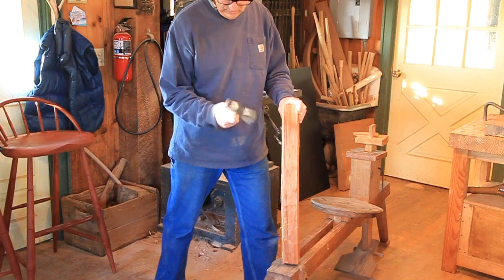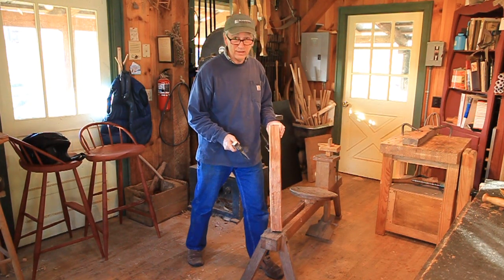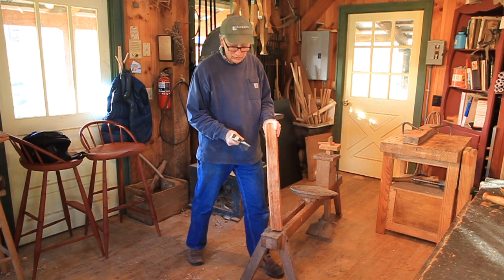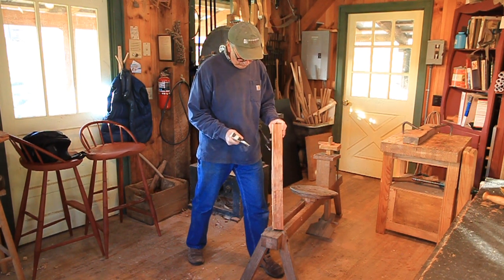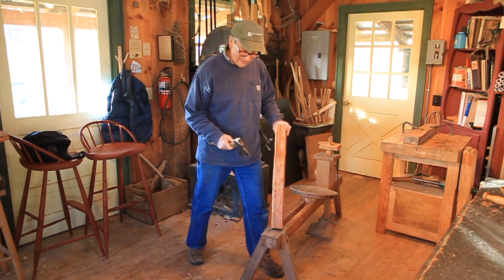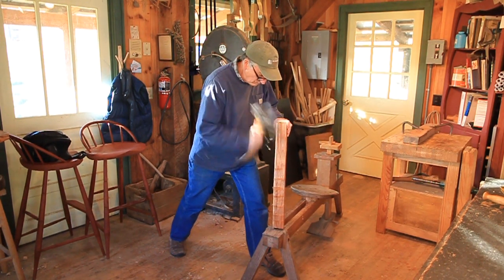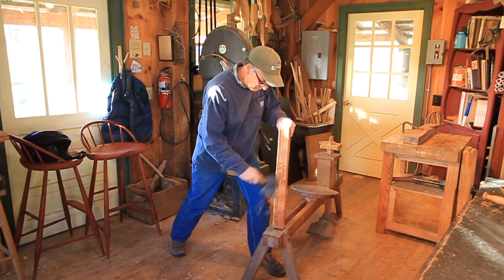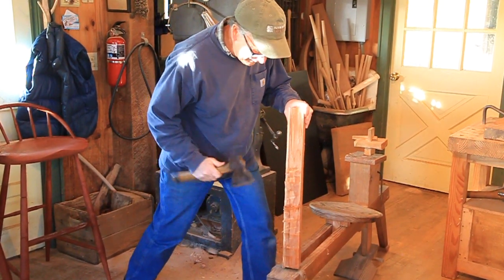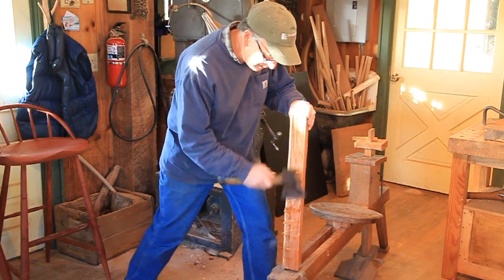Now, I'm not really skilled with the hewing axe. I use one some, but I'm not like bow carvers and spoon carvers that use them. They use axes all the time. They might not use the hewing axe, but they're good with an axe. And for me, I just use one on occasion. So I've got a little bit of skill with it, but not a lot. I talk about leaving your leg back there, because if you're like me and you miss those blows every once in a while, you don't want it ending up in your knee.